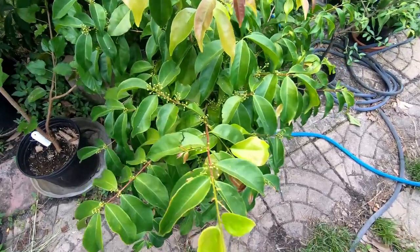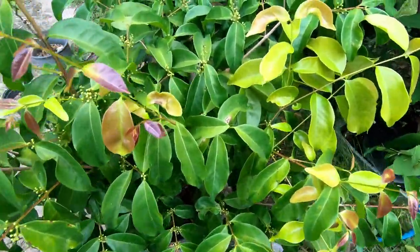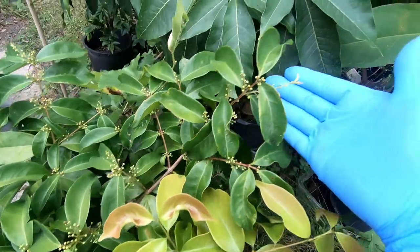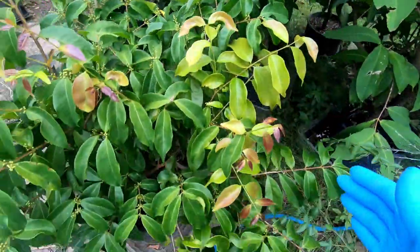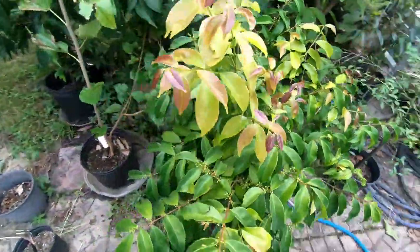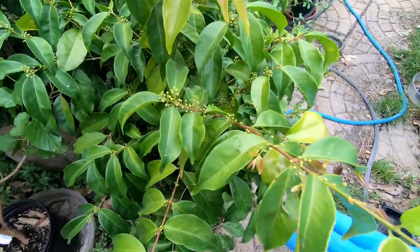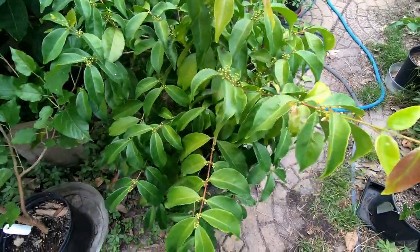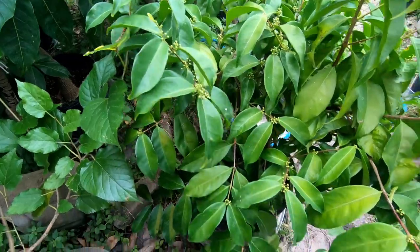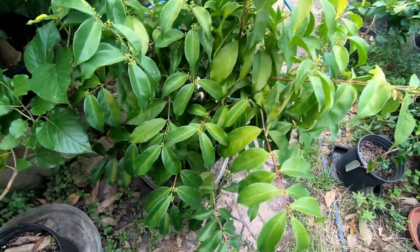The last two little updates: first, the rainforest plum. There's still a ton of blooms and actually new growth coming out, so it is still working on forming those buds and none of them have popped yet — they are continuing to form. This thing is just shooting up as far as growth, I think because we cooled off a little bit. It is starting to do a little fall growth here, but I'm really excited about how this is going to turn out. Since it's going to be cold soon, I'm just going to have to bring it in the greenhouse and hopefully get something to mature inside there in the next couple of months.